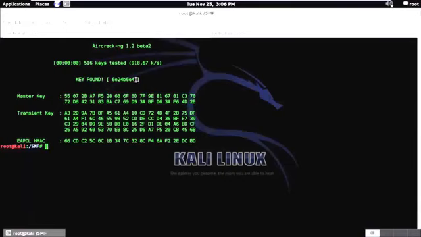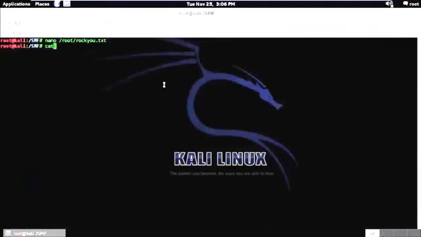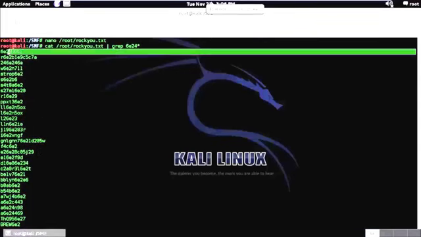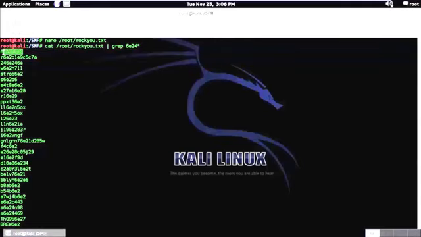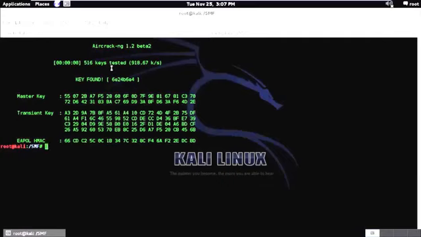Now it is not really that fast to crack such a combination of alphanumeric password. I had this entry inside the rockyou.txt file. I'll just show you. I'll do a cat on rockyou.txt, and I'll grab it. So here you can see I had manually entered my password among the entries inside the rockyou.txt, and that is the reason it was able to crack it.